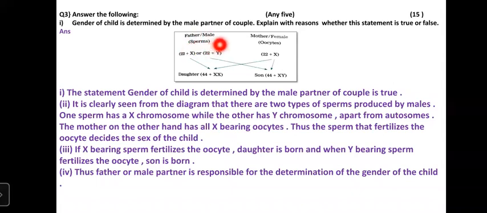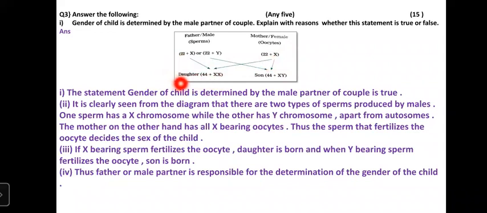Okay. Father or male. You know the male gametes are sperms, whereas the female gamete is oocytes or eggs. And you know the combination of sperms, it is 22 plus X or 22 plus Y. Whereas in oocytes, it is 22 plus X. No Y cells are present. Okay. So when male gametes unite with female gametes, suppose that 22 plus X combines with 22 plus X of oocytes, it results into 44 plus XX. That is your daughter cells. Okay, Y cells are not there.